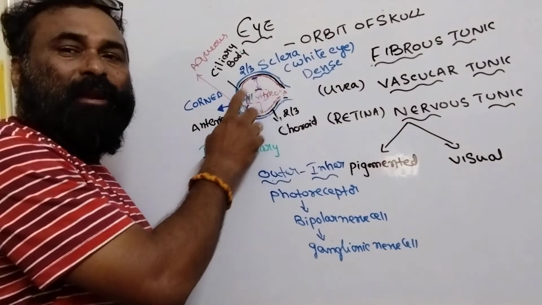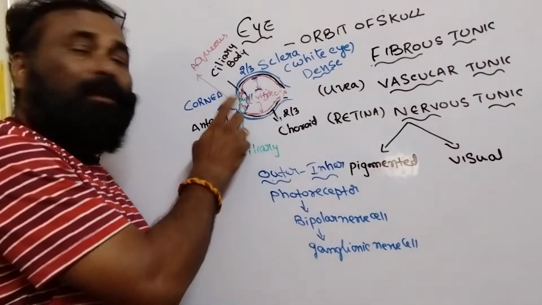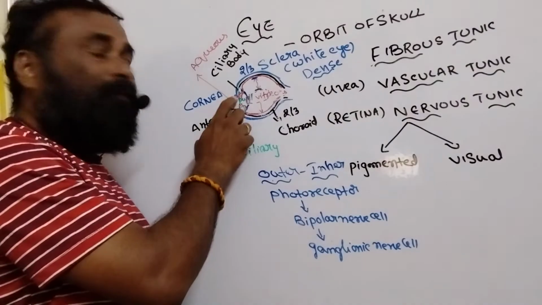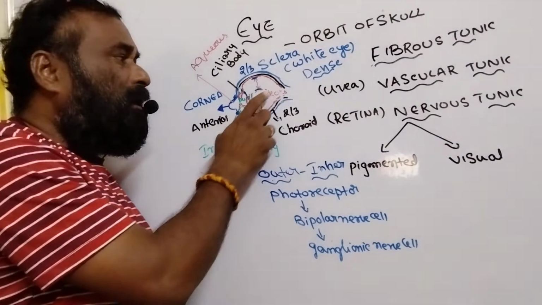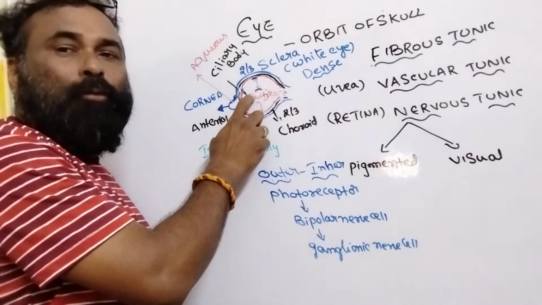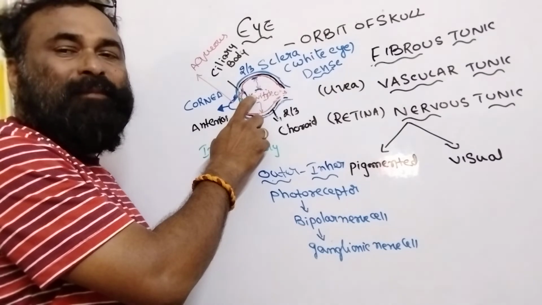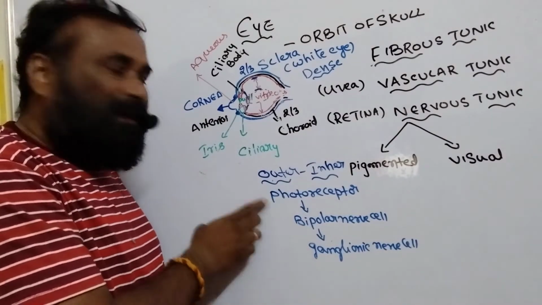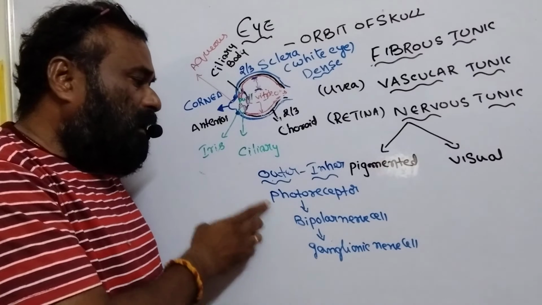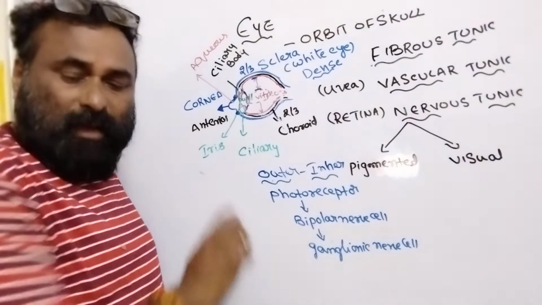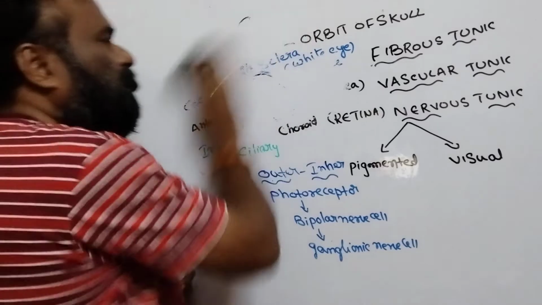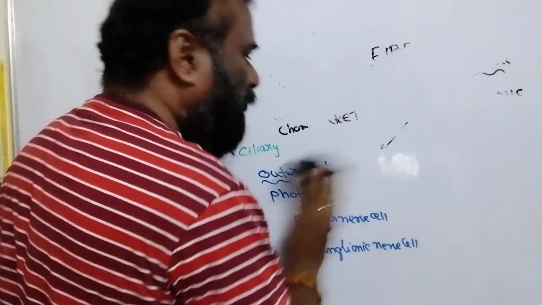The fluid of the vitreous chamber is called vitreous humor. The fluid of the aqueous chamber is said to be the aqueous humor. Aqueous humor is derived from the ciliary body. Vitreous humor is derived during embryonic development. This is the fluid persistently seen. Then go for the discussion of the visual portion of the eyeball.